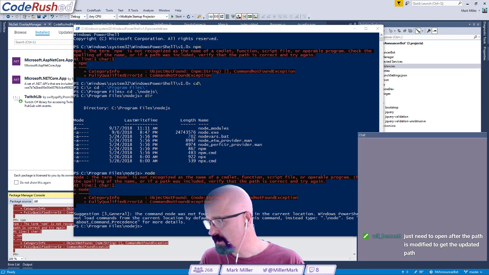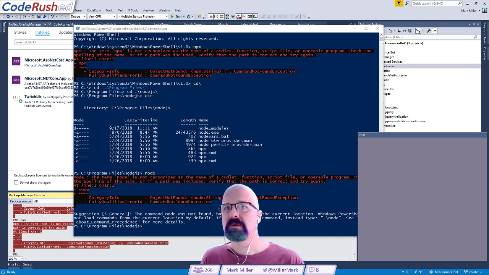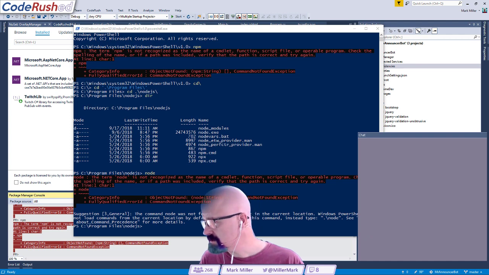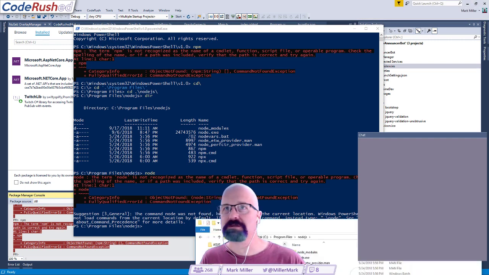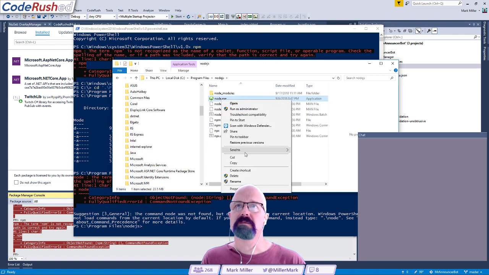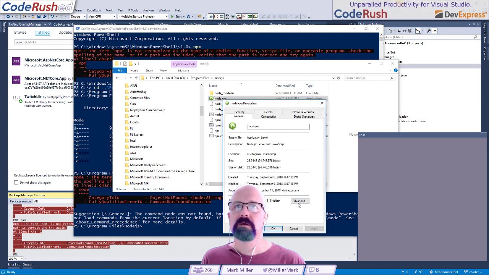One second though. I want to bring up, hold on, where are we? C program files Node.js. I want to bring it up in Explorer and right click on it to see what the properties are of these.